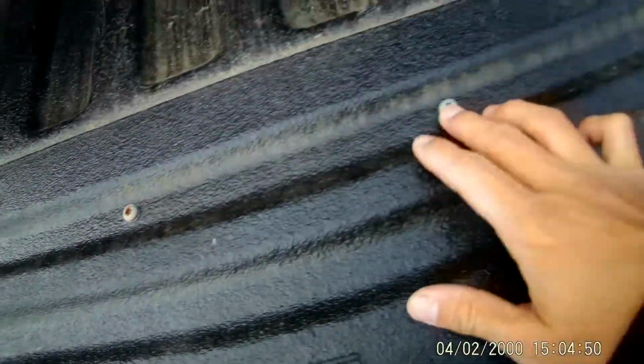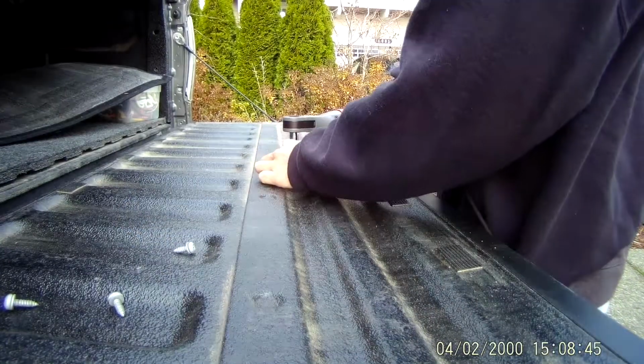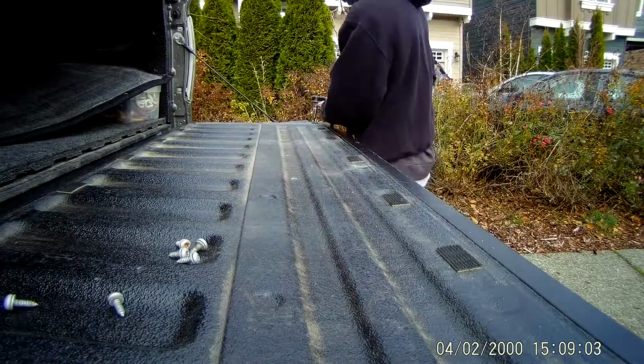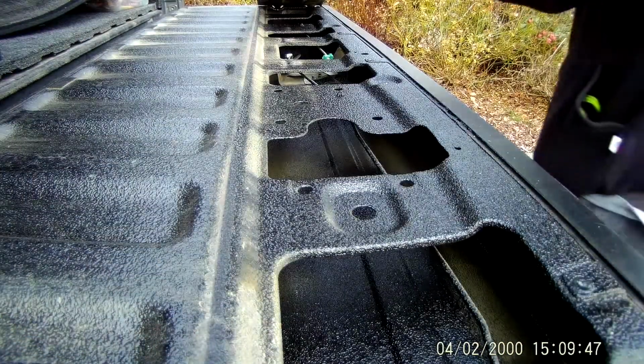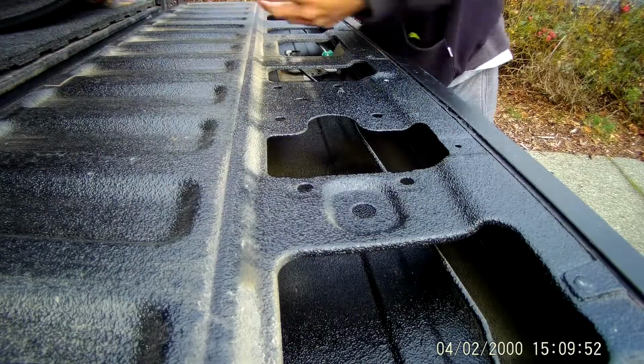So a lot of people have little covers, or I have a bed rug over my tailgate, so just pop that off. And a bunch of T30 screws, I think about 7 or 8 of them. And this will reveal the lock mechanism on your tailgate. The easiest part is installing the pop and lock, and I would say the most time consuming is just feeding the wires under your car.